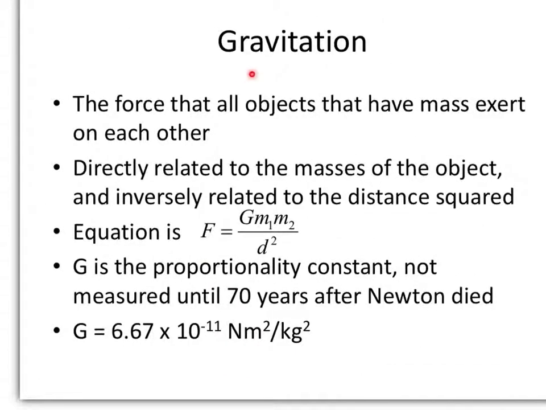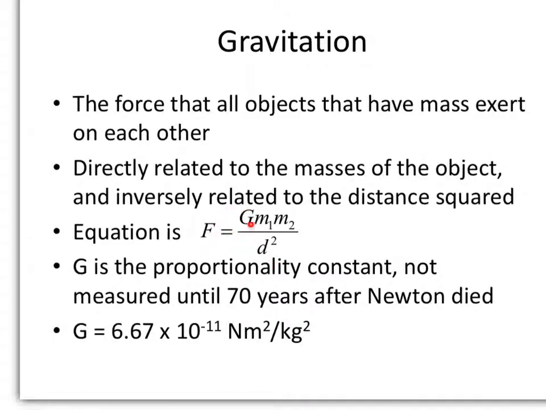Okay, now we're going to turn our attention to gravitation. Gravitation is the force that all objects that have mass exert on each other, which is essentially all objects, right? It's directly related to the masses of the objects and inversely related to the distance squared. We're going to talk more about this in the next slide. But the equation here is F is equal to big G m1 m2 divided by d squared.